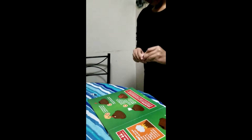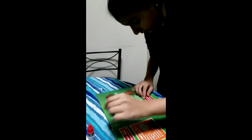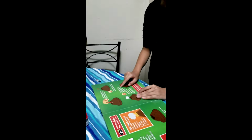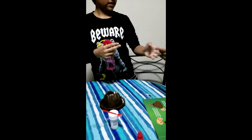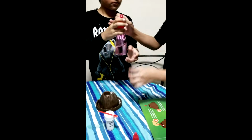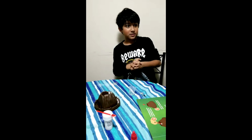Now, prepare for the eruption: the mini beaker with 20 mils of vinegar. Okay, but all the way. No, open it and put it, mommy. Okay, open. I'll do it.